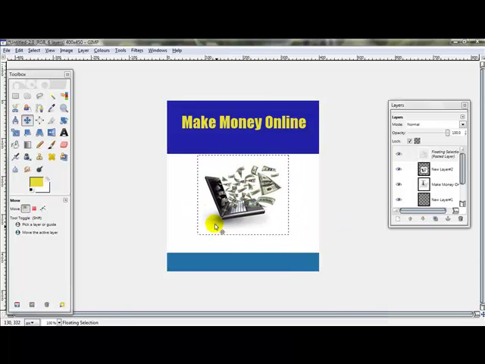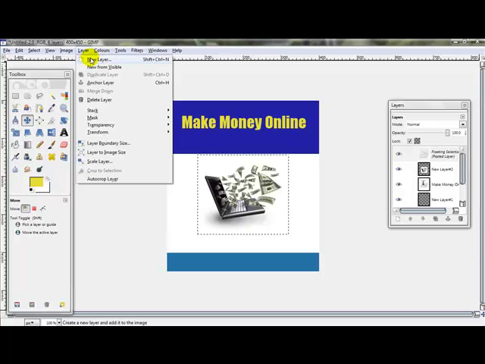You may have to do stuff with backgrounds. I've chosen to have a white background in the middle, and this image has got a white background. You're always better using images with transparent backgrounds so they'll fit into anything. But what I'm going to do now, that's done. Okay, that's positioned as we want it.